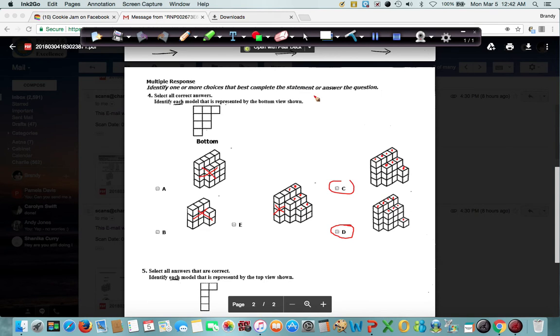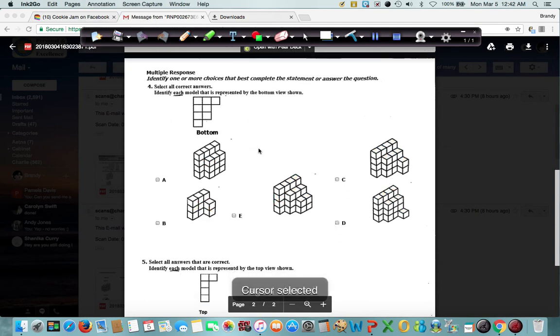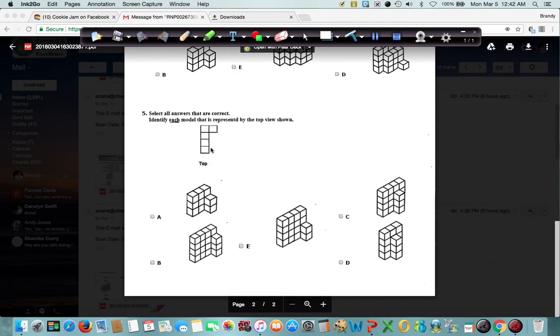Okay? All right. Last one. All right, now here's a top model. Again, top and bottom, same thing. Okay, so we need 4 by 1, and this 1 can't be at the bottom. It's got to be up top of the figure. So this one only has 1, 2, 3. So I'm automatically canceling A out because it's missing another layer right here. See, it has to have 4, so that's gone.